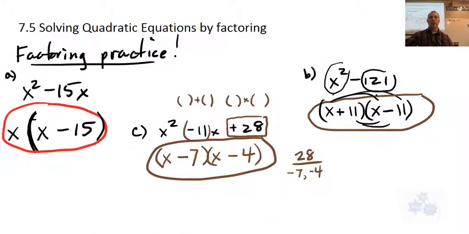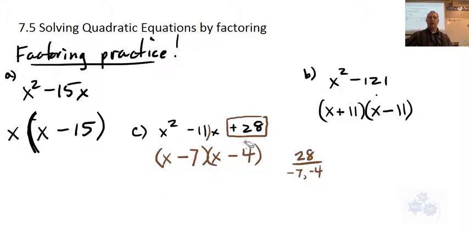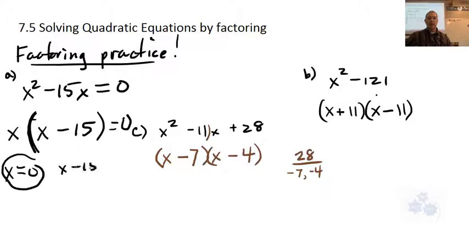So that's what you do once you've factored. You let each of the factors equal zero, and you find your solutions. So I'm going to go back up to here now, and I'm just going to clean this up just a little bit. But what I'm going to do now is if you see these things equal to zero like this, then you factor just like we did, and you let those factors equal zero, and you use the zero product principle. So x equals 0, that's one solution, and x minus 15 equals 0. That's where the other solution is, and so it's positive 15 is your answer.